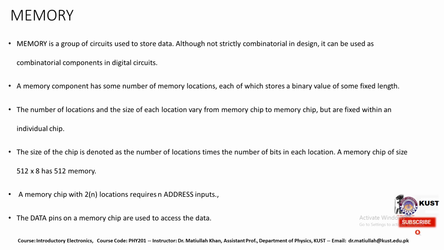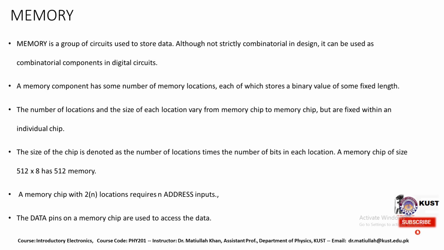So coming toward the memory, that is an important topic related to this. Memory is a group of circuits used to store the data, and that is not actually combinatorial in design, but it could be used as a combinatorial component in the digital circuit, and it could also be used to store the data.